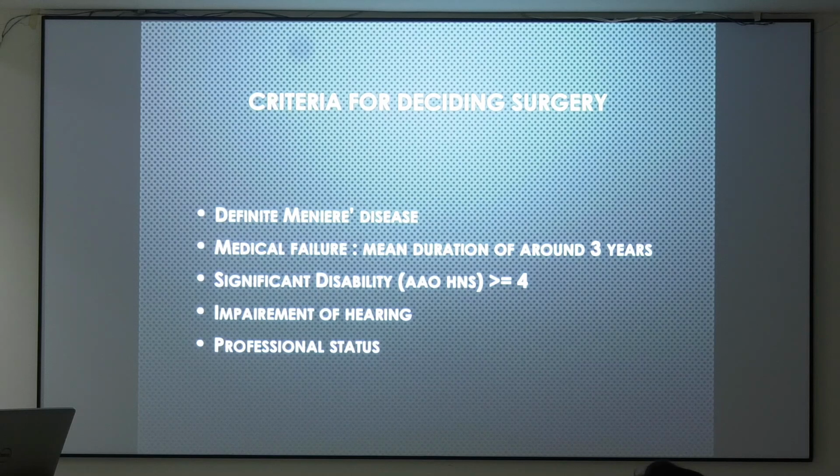There should be impairment of hearing, because without impairment of hearing you cannot diagnose Meniere's. And the professional status, as I told, if the patient is very active, he wants to live his life like he was before, this can be the option. If the patient is inactive, he is ready to take some setbacks in life, then it's okay.